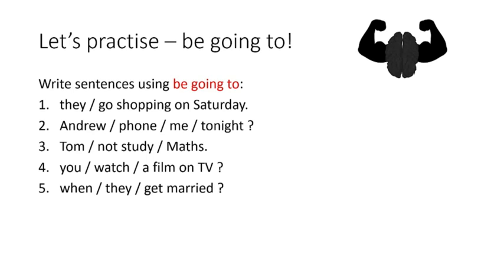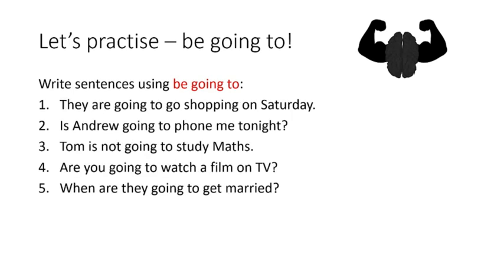Okay, have you finished? Let's see. The first one. They are going to go shopping on Saturday. So we put are. They are. In the next one, we need a question. So we need to put the verb be in the first place. And then we put the subject and then going to. Is Andrew going to phone me tonight? Number 3. Tom is not going to study maths. Is not or isn't.